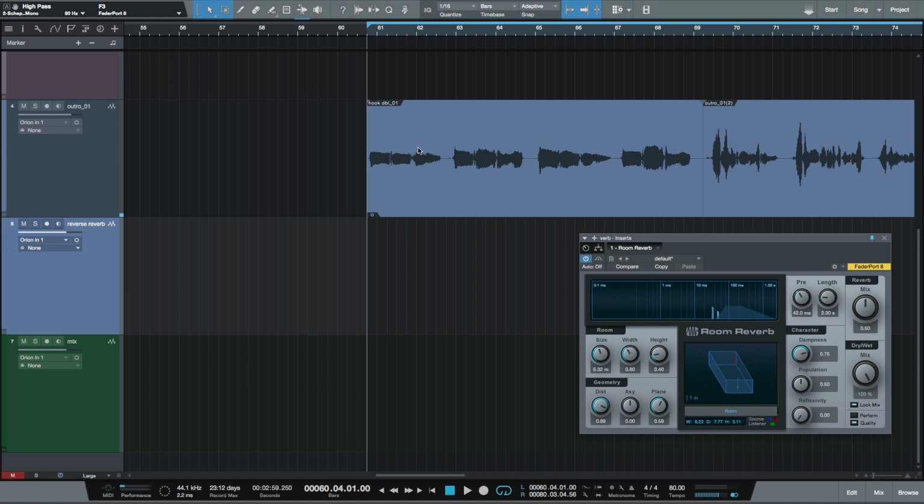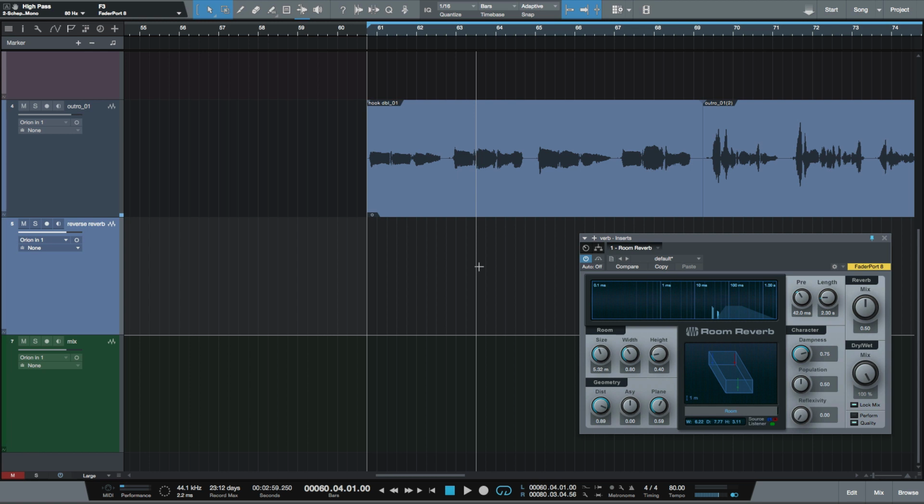So a reverse reverb is reversing the reverb tail, and it's an effect that's used to kind of transition into another part or also add an element of rise, almost like a rise effect in a way, coming into a transition. It's used in pop, dance, heard it a couple times on some hip-hop songs. So let's get into how to do this.